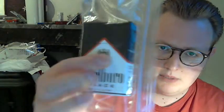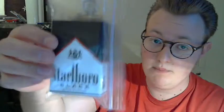Well, that was it. I keep them in a Ziploc bag because, being an American cigarette, I can't buy these every day at any shop. So I open the pack and smoke like 4 the first day, then 4 the second day, and then 3, 2, and I finish with the last cigarette, which I smoke first in the morning. And definitely satisfying nicotine buzz from these. So, a good cigarette. Earns from me an 8 out of 10.